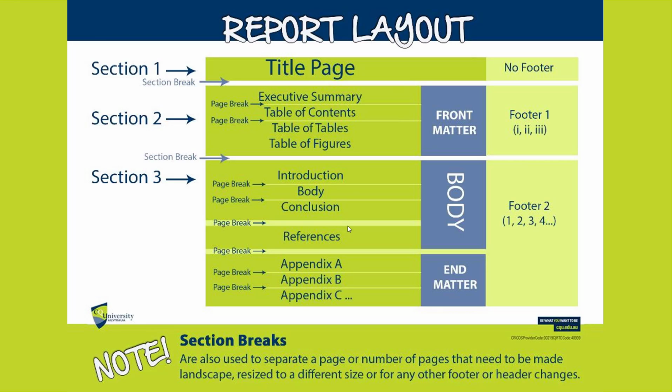As far as your heading numbering, no heading numbering on the front matter and no heading numbering on the references and appendices headings. The footers, you'll have Roman numerals in the footers of the front matter, so only down to table of figures, and then you'll have normal Arabic numerals in the rest of the document, and this is where you're also going to have your little style ref headings. You don't have the style ref headings in the front matter. They only happen from the introduction on.